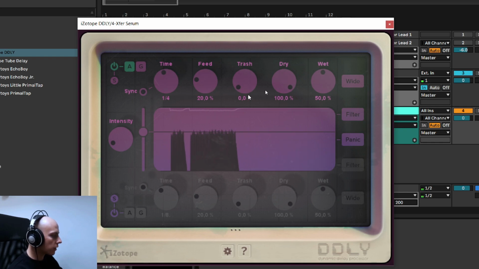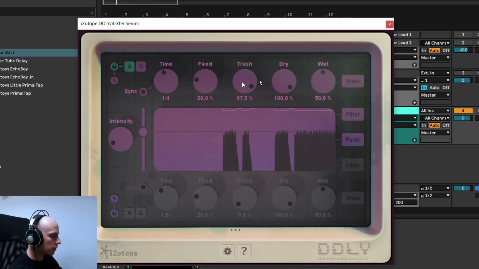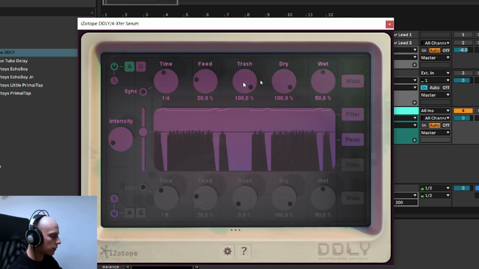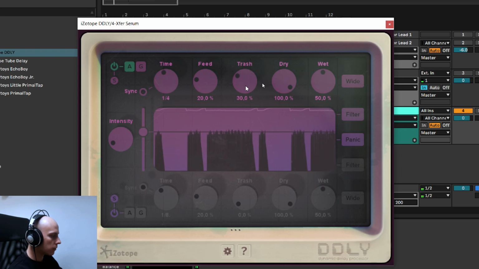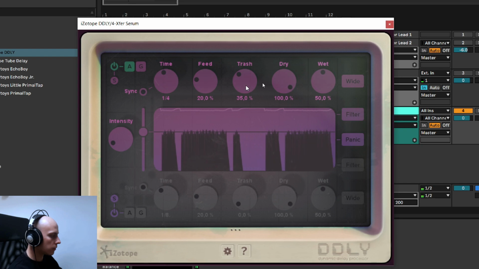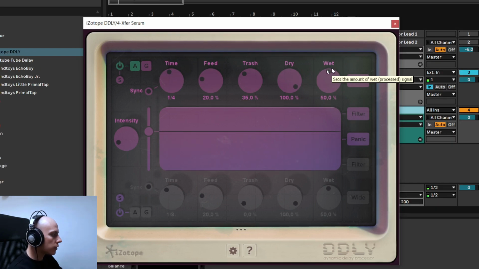An interesting control in this plugin is the trash control. If we use lots of this setting, we will distort the delay signal. You might want to use the wet control in the end to mix this delay with the dry synthesizer.